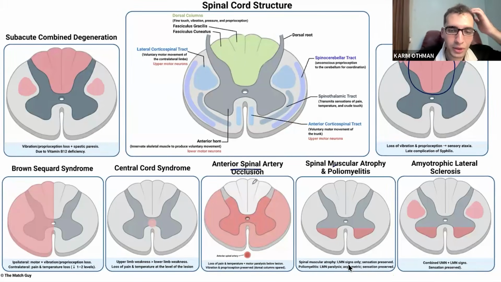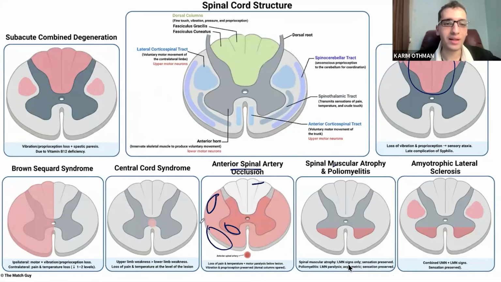But on the other hand, anterior spinal artery occlusion will affect the anterior horn, the corticospinal, spinothalamic. So you will get problems in everything except the dorsal column. So you will not get problems in the vibration or the proprioception at all. Okay, you will just get problems in the corticospinal, in the anterior horn, and in the spinothalamic tract, but you will never have vibration and proprioception affection. Okay.